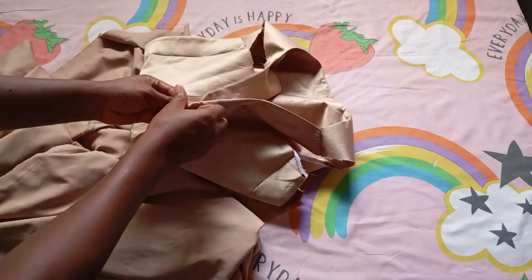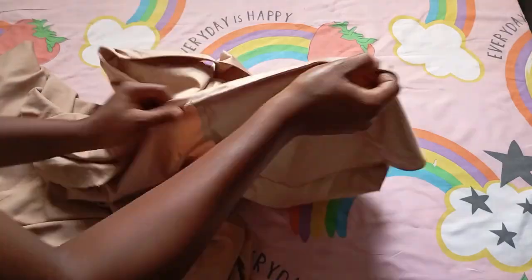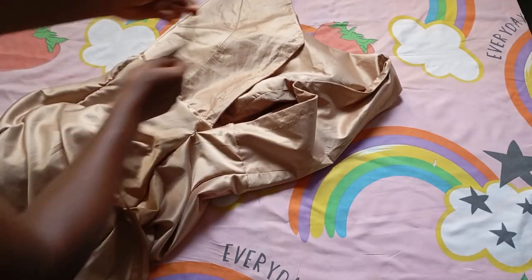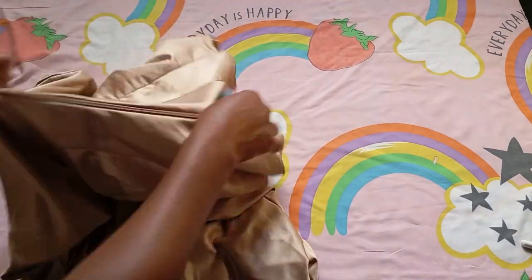Now to fix our zipper, I will open the zipper allowance. I run a temporal stitch there, so I'll open it up. Then I'll go ahead and place my zipper and fix it. This is what it looks like after I was done fixing my zipper.